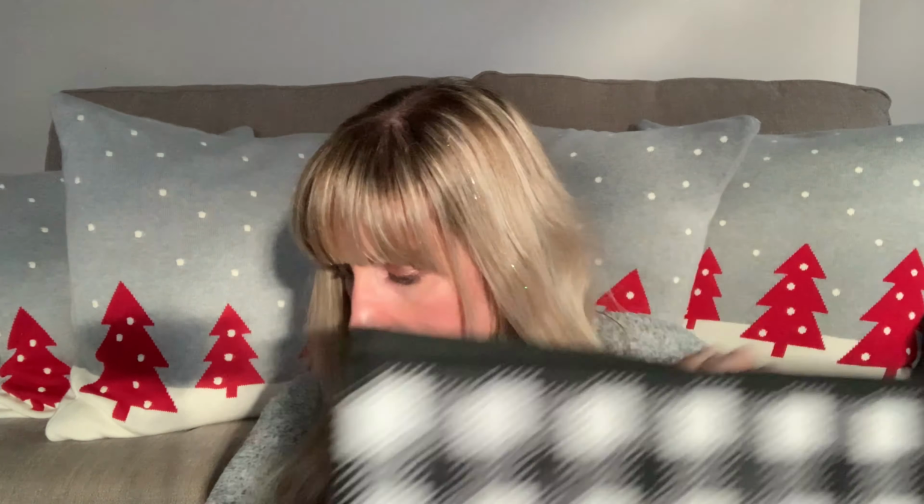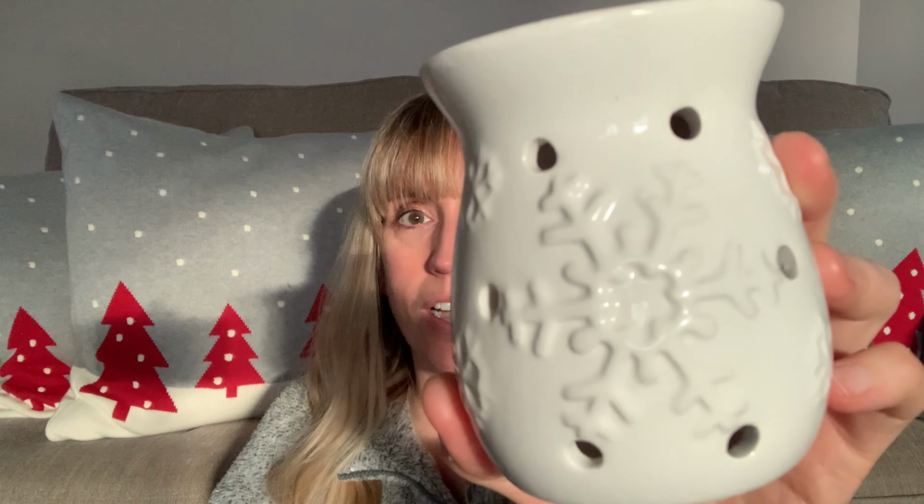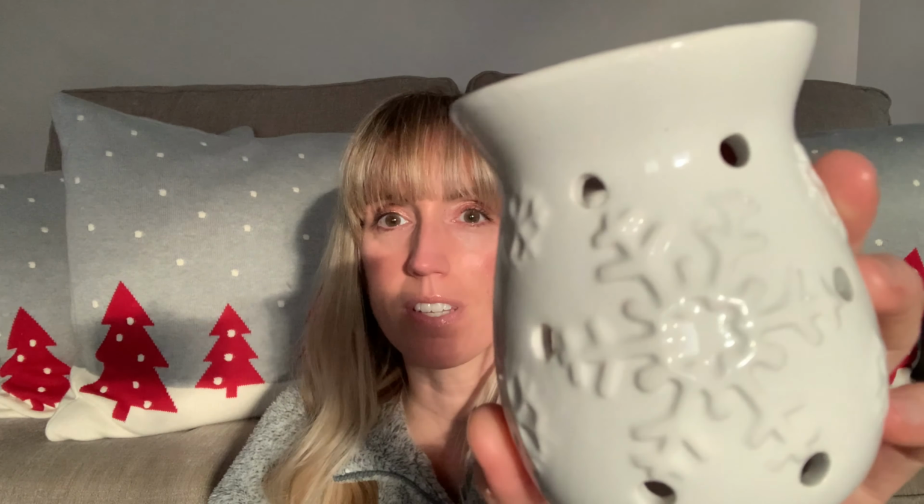So I got those. And just three more things, but these all kind of go together. I did finally pick up one of these. I think these are so precious: the little wax warmer melts. I just think this is so adorable. They had a red and a green one as well, but I'm happy I found that one.